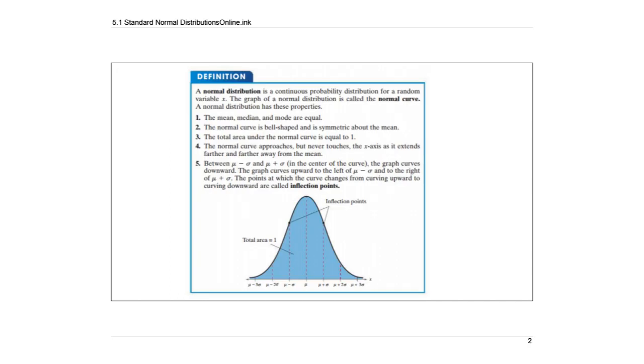This is a chart from the book. Not saying that you have to memorize all of this, but let's talk it through. We know a lot of it. The first thing is that the mean, median, and mode are all equal. I know we've all slept since then and it's crazy, but remember, mean is the average. Median is the data point that's in the middle if you line them all up in numerical order, and mode is the data point that shows up the most times.